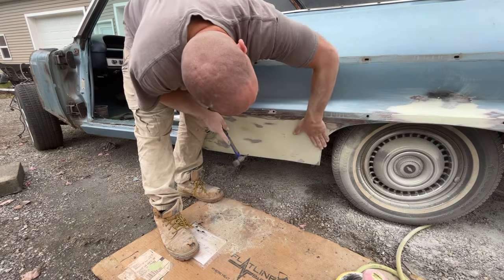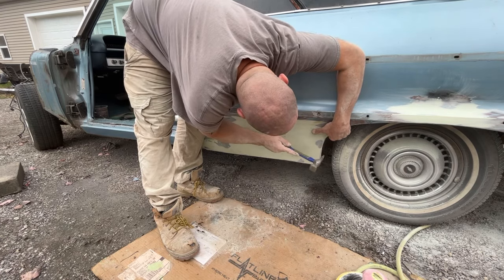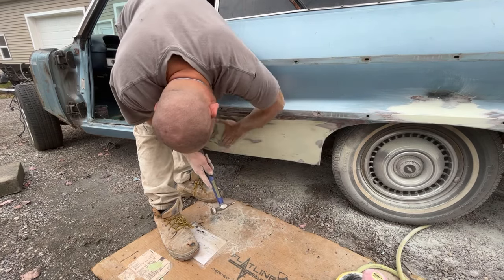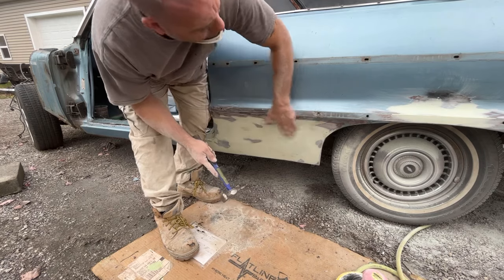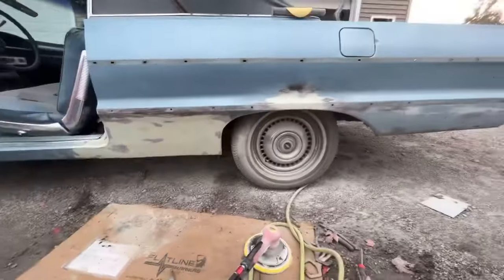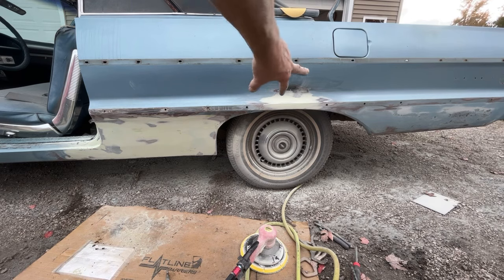It doesn't take a ton of force. Okay, that feels good. All right, I'm gonna grind down a couple spots that I need to grind down. I'm gonna go ahead and put a coat of filler on this. I'm not gonna show me putting another coat of bondo on the car. So I'm gonna go ahead and get these two spots filled in.